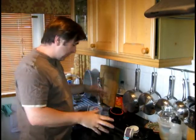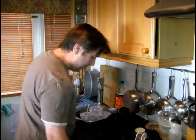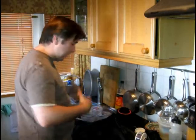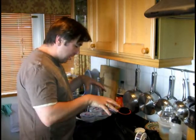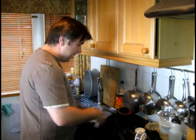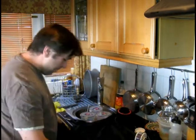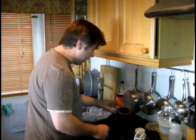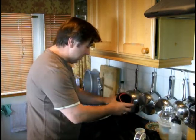Actually, I thought I'd add a quick bit before we go on to developing film. As you can see, I've got my dark bag out here. The trick to being successful that I've found is getting everything ready so you know where everything is when it's in the dark bag. In a typical dark bag, that's where my arms go in, at the bottom, and then there are two zip compartments at the top. So here's my Patterson tank.